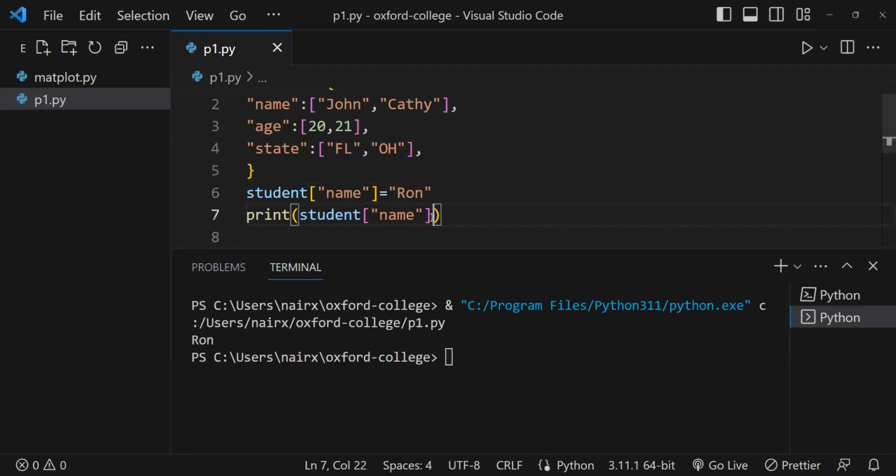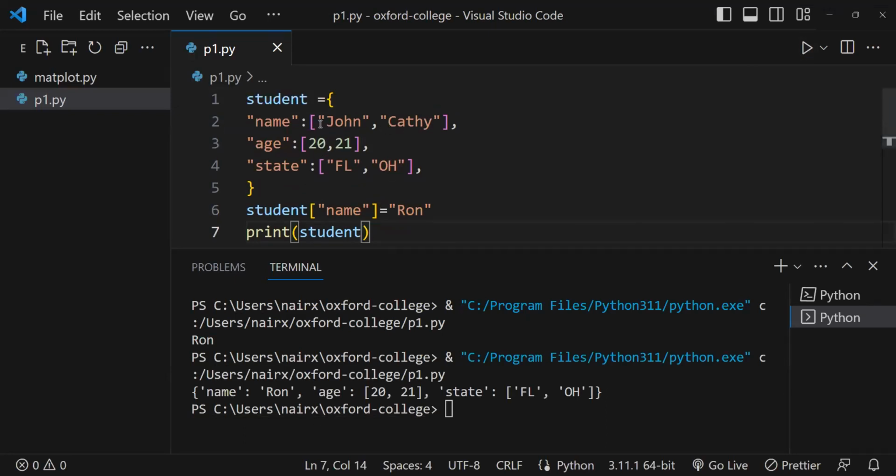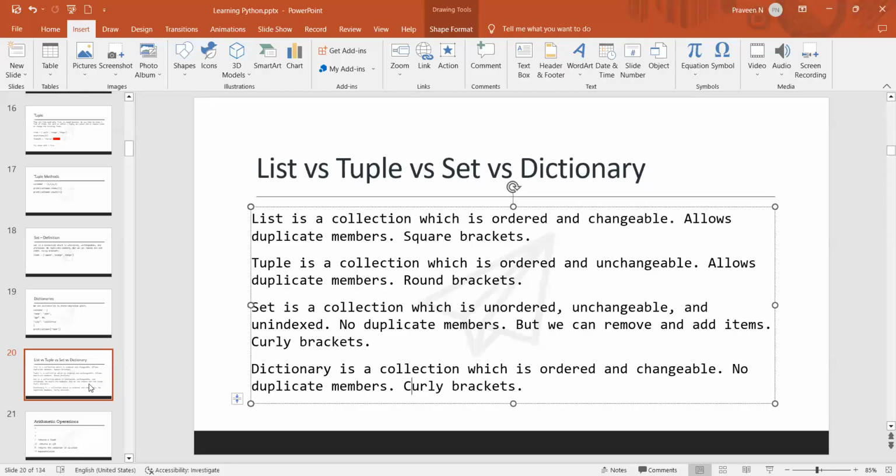That means we can change the value of a dictionary. Before, I assigned John and Kathy as the list. Now it is changed to a simple string. So it is changeable.